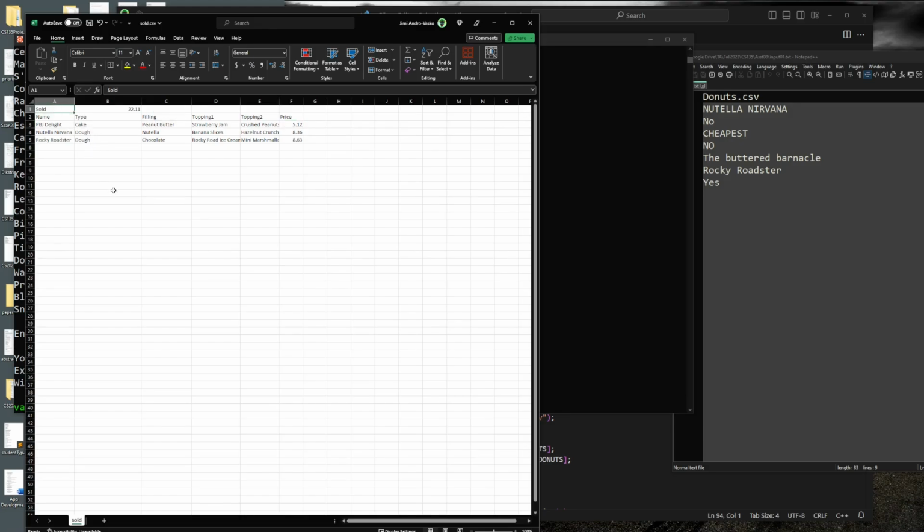In the spreadsheet file, in your main, before you call the function output sold donuts, you have to first output sold, comma, the actual running total, and endl. Then in the actual function you call, I provide you with this heading. And of course, you have to generate the code that's going to output all of these. Each donut in that sold donuts array, you output each field, comma, like that to create this.